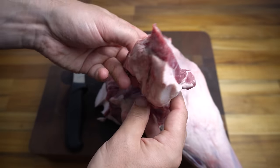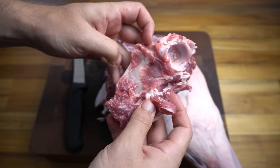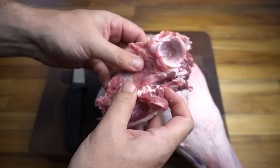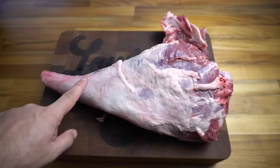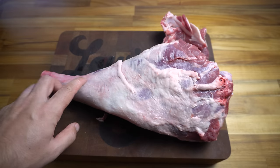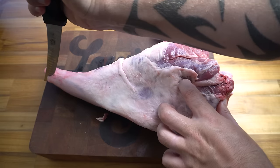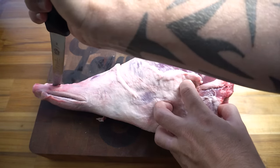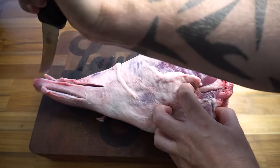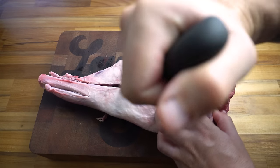It's a funny shaped bone to be taking off — you've got a little bit that sort of points out this way, but do the best you can and just try not to leave too much meat on the bone. While we're here we're just going to square up that thin edge, and then right here we can see the bone running through — we want to use that as a guide for our next cut to run our knife up against. I'm just going to start cutting down that side and then this side here.